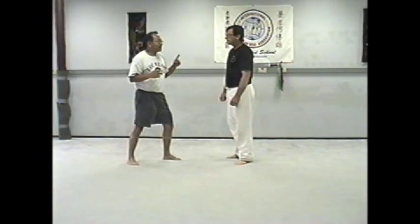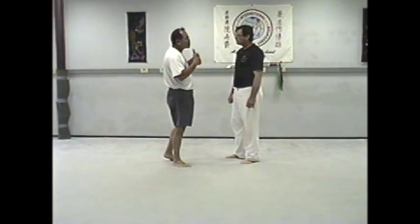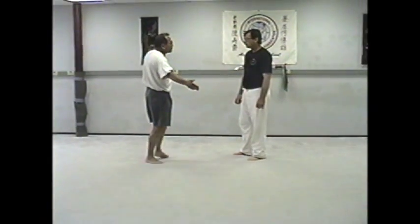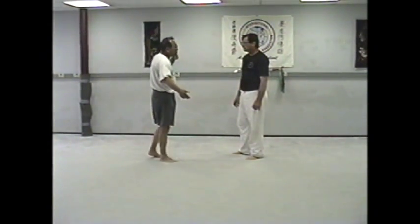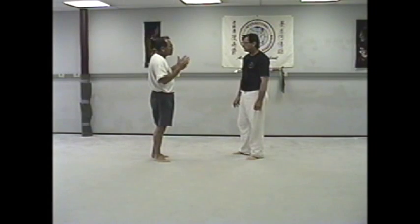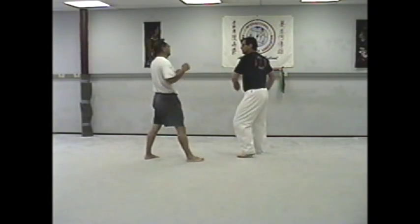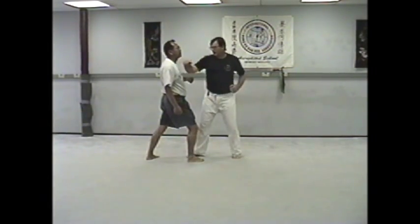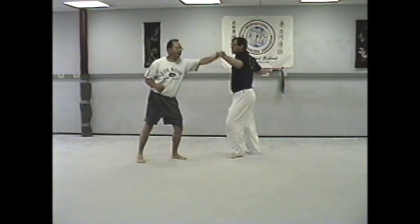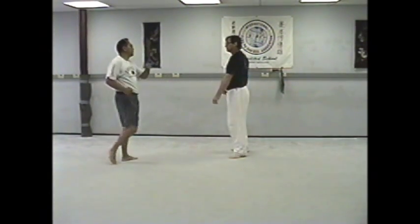Now, I want you to do a few things to me in slow motion. And then I'm going to switch it later on. After maybe about 3 or 4 times, I'm going to switch it to half speed or 3/4 speed. But for right now, whatever we do, just do it in slow motion. In other words, the punches, the body reactions, or the maneuvers, whatever. Okay, remember what you did. Okay. Once more.